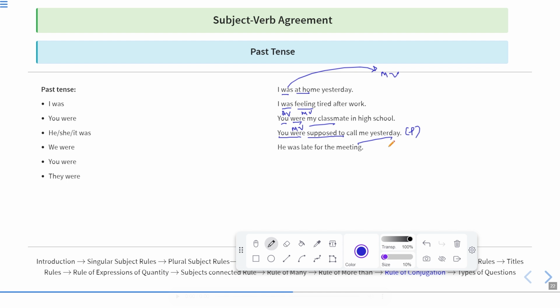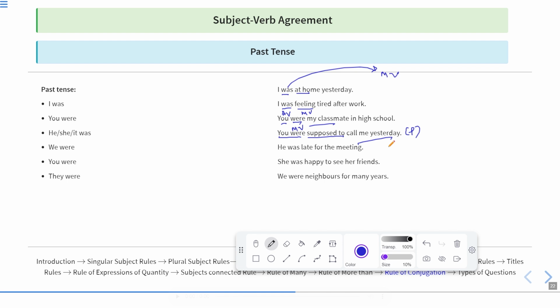Now, he was late for the meeting. So was is the main verb over here because the sentence shows the state of a person who is coming late, or the status of the person coming. Okay, she was happy to see her friends. So she was is again the main verb over here, which shows that she was happy, and happy is the subject complement of the subject she.